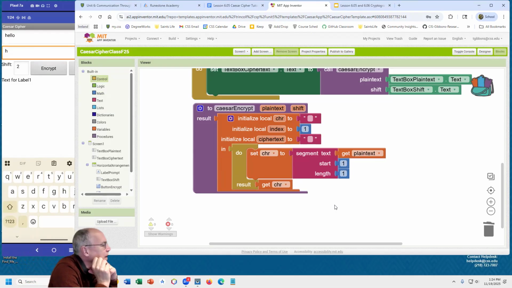And again, we're trying to break this down into steps. So I'm doing the first character. I'm trying to convert the first character. And how did I say I'm going to convert characters? I'm going to find it in the alphabet here.